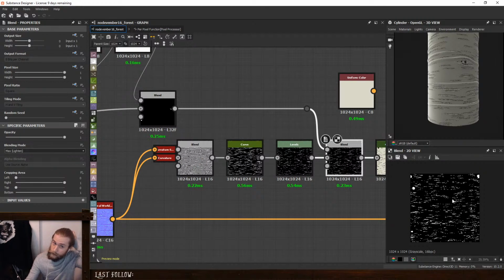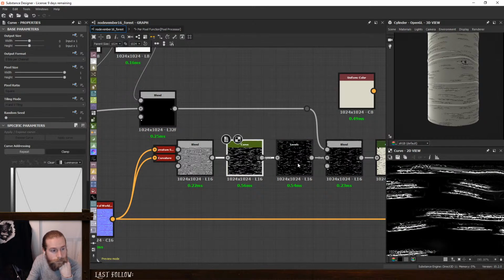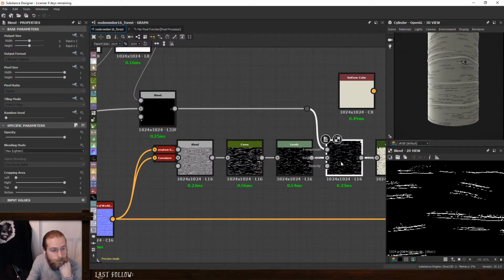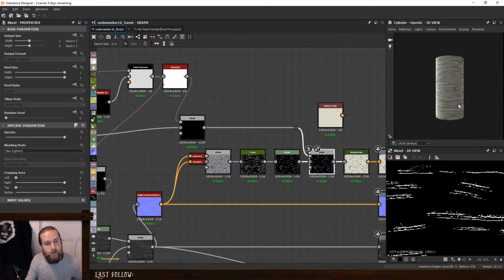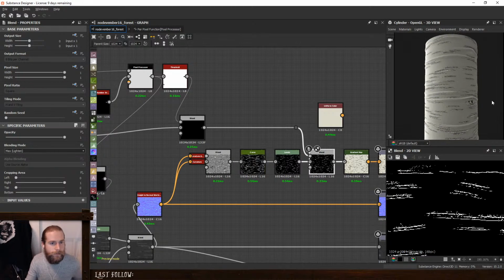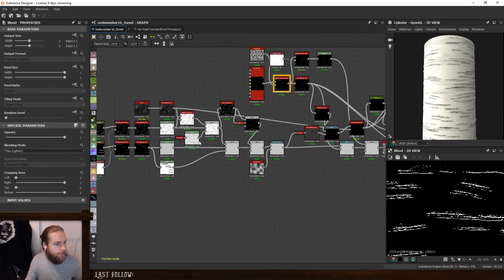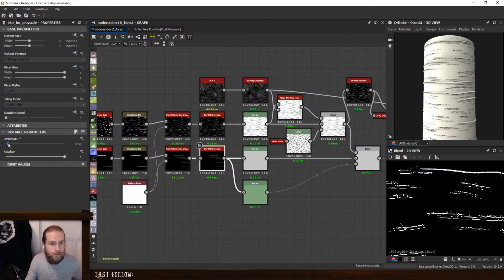Okay, so looks like this approach breaks down pretty fast. I'm gonna do Borderlands Birch.